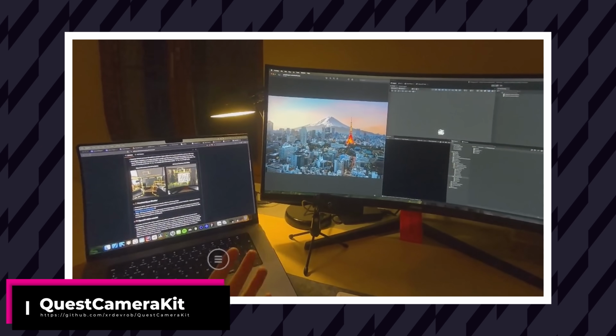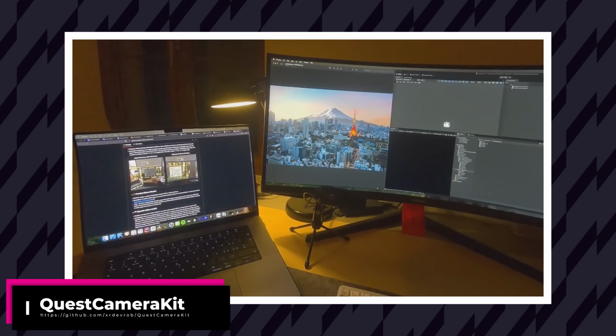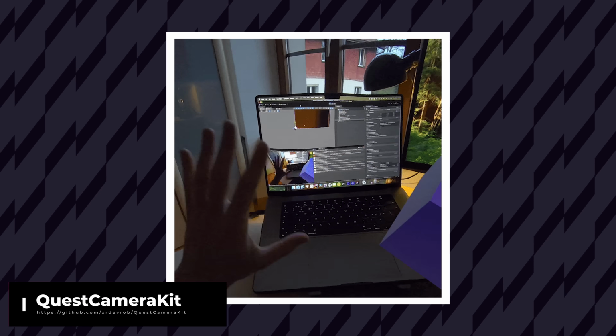Theoretically, if a developer was to get access to your cameras and run a custom machine learning algorithm, we will no longer have to map out our space telling the game where what is. Not just that, but games, whether augmented or virtual reality, could now blend with your space a lot better. Let's say you're playing any title. Again, whether it's augmented or virtual reality, a custom machine learning algorithm could take a look at your cameras, see what is in your space and where, and change the game depending on that.